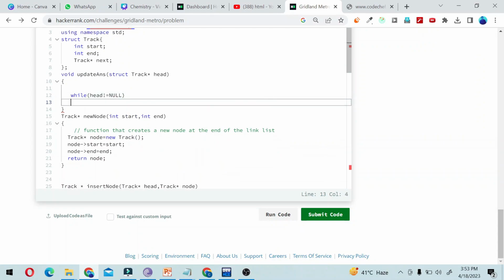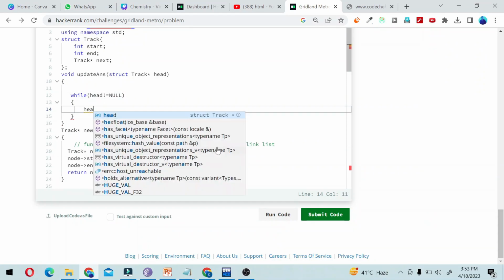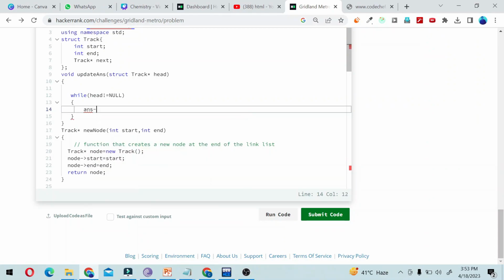I pass the track pointer, the head of the linked list, and now I iterate using a while loop. And if there is a node, I decrement the value of answer according to the number of squares that are present in that linked list.